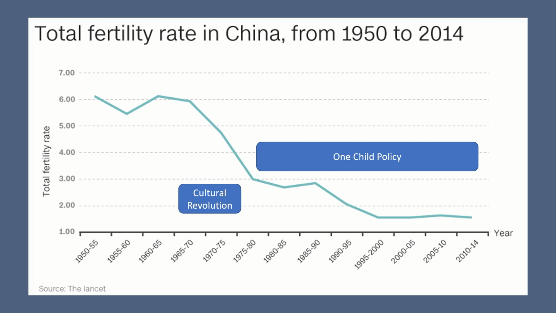China is another case where people always like to look at the one-child policy and they always give a lot of credence to it. But in fact, how influential was it really? How much impact did it really have? It's controversial, probably not as much as people think. The Cultural Revolution probably had a lot more of an impact on the drop in fertility rates than the one-child policy did. Something to look at.